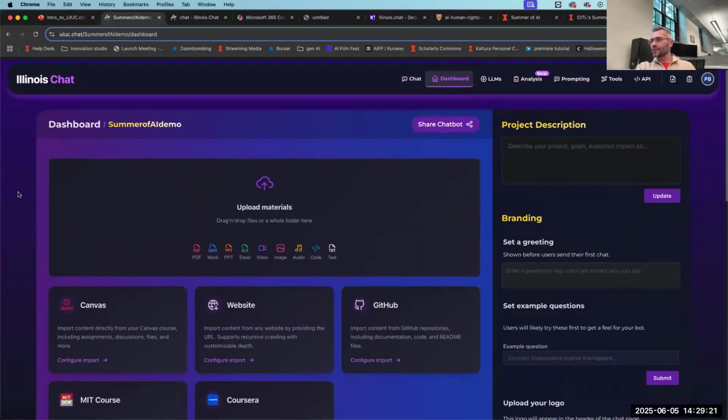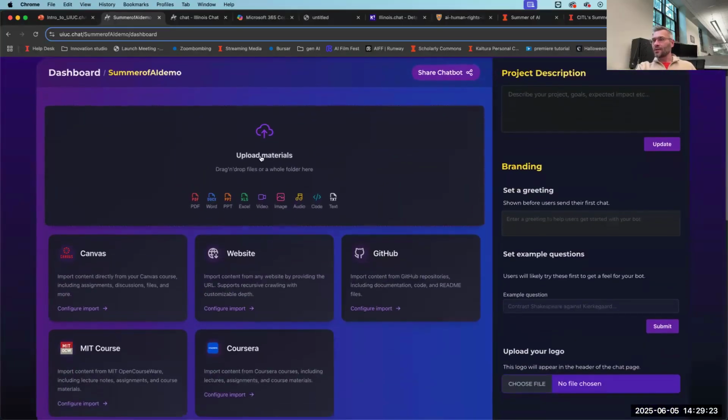All right, so let's look at this dashboard. You can upload materials into your custom TA that come in all different types and formats: PDFs, Word documents, PowerPoints, spreadsheets, videos, images, audio files, even code. Additionally, you can link it to Canvas.